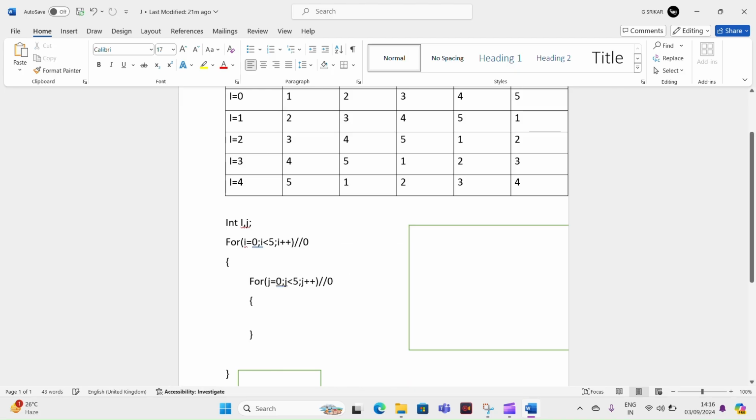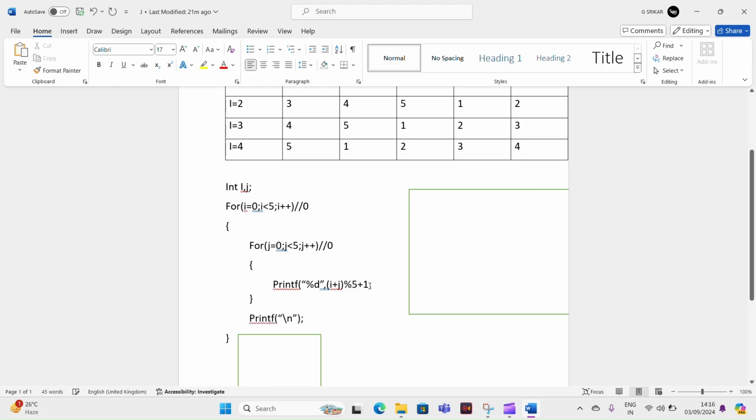Now I say printf "%d", comma, here comes the main logic, (i + j) % 5 + 1, and printf "\n".